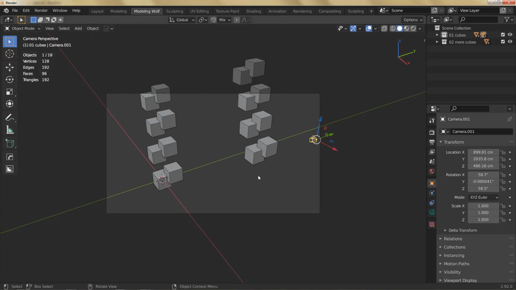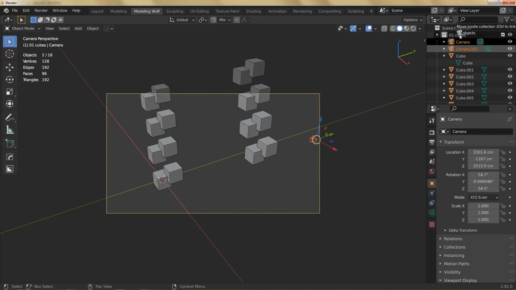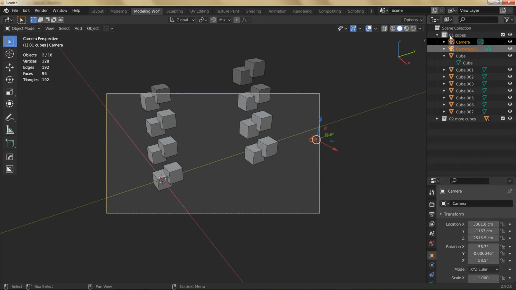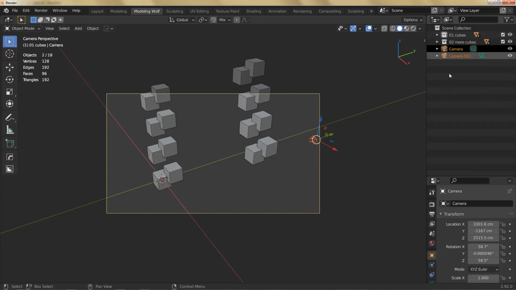But look what happens. The camera is still where I put it a minute ago, and the camera we actually moved to the view position was the first one that we added to the scene. And it looks like I accidentally put these in this first collection. I'm just going to drag them out of there if I can. And just move this down a little bit and then drag these out of this collection here. So right now we're viewing the scene from camera number 1, although the second one was selected.